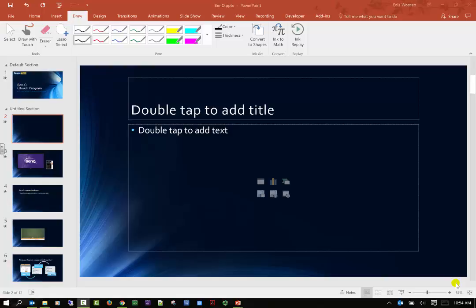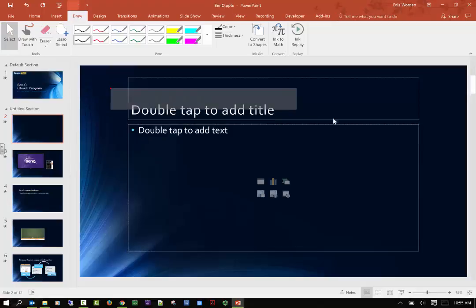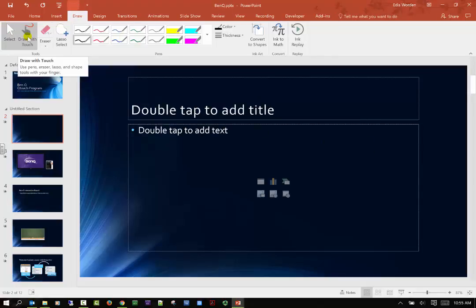And so the Draw tab is great if you have a touch screen, and I think I've mentioned this in Excel and Word, but you can use it with your mouse. Please don't feel that you can't. It's just you've got to be very coordinated, which I'm not. So what you would find here is your select tool. This would just select something. If you wanted to select it, you can just click on it and then just grab, and then it'll select the information for you.